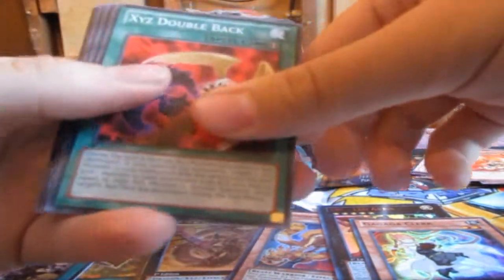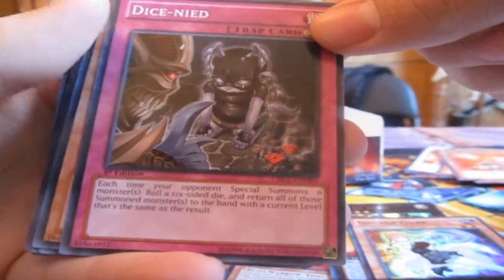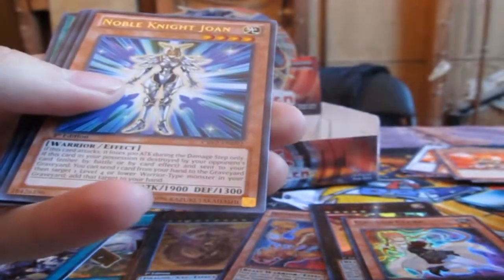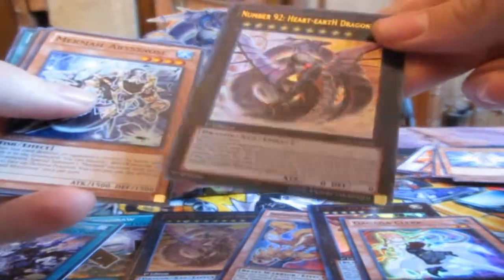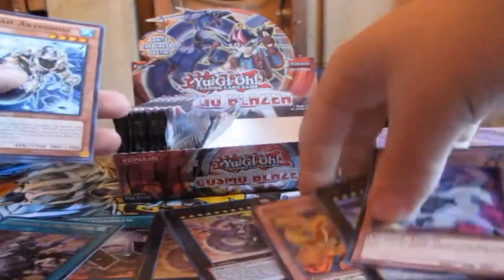Okay, XZ Double Back. Hazy Flame Cerberus. Dice-nied. Like, denied, but like, dice. Yeah, I get it. Garbage Ogre. Ooh, Noble Knight Joan, look at that. Cool. Ooh, another Hard Earth Dragon. Wow. I had a feeling that was coming. That's awesome. That's a nice one. Oh, man. Two Hard Earths.